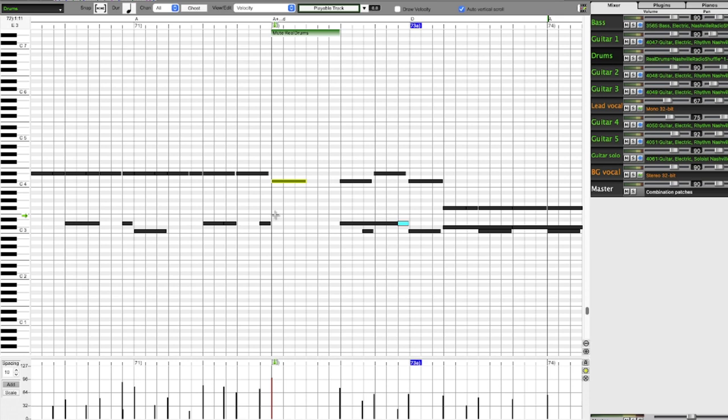And actually, I'm not totally sure where the kick is. Probably here, because there was probably a kick there. So let me add a kick here. Yeah, that was right for a kick there. And this crash, I will just make it last longer, right up to where the fill will start then. So let's see how that sounds now.